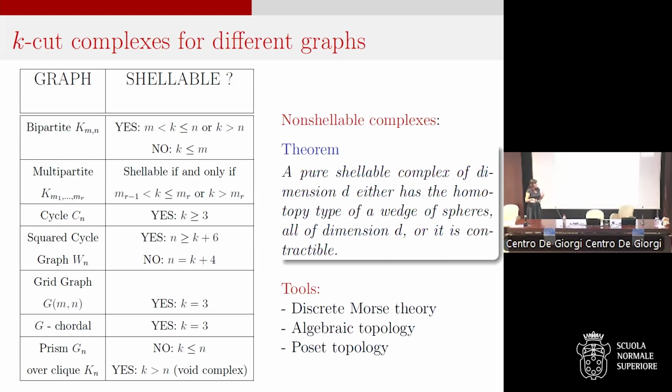Okay, what were our tools? We use discrete Morse theory a lot, like large combinatorial proofs. Well, I'd say algebraic topology. It's like homology and things like that. Of course, homotopy types and those constructions and properties. And we use poset topology. It's very nice here to go into a completely combinatorial part and read something there in the face lattice.